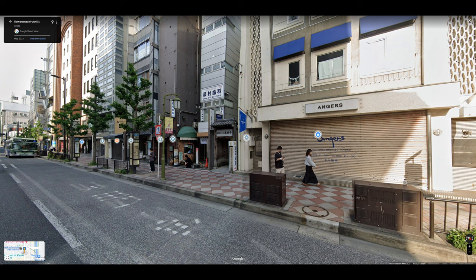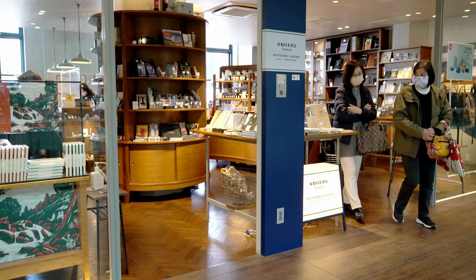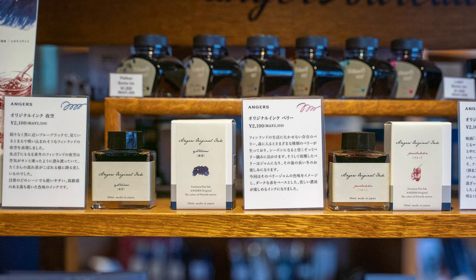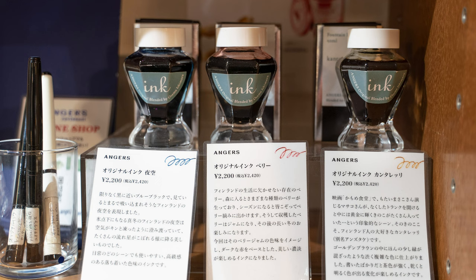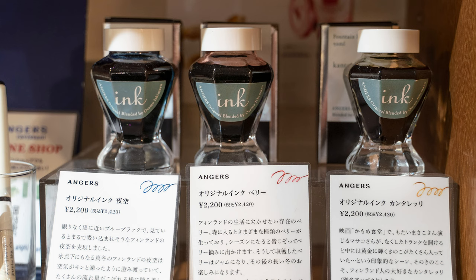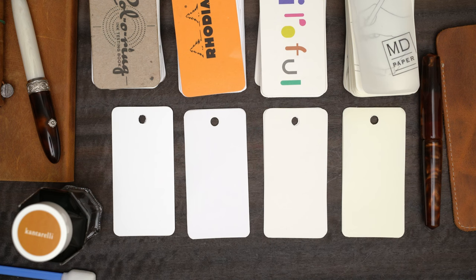On my final full day in Japan, I noticed a sign that said Ongers. You might remember that when I was in Tokyo, I visited another of their stores across the street from Tokyo Station, and they had a few exclusive Sailor inks in the new rectangular bottles, so I decided to check out the Kyoto shop too. And much to my surprise and delight, I found the same three Sailor-exclusive inks, but these were from the old stock in vase bottles. Again, they had the dark berry-colored magenta red, a dark blue, and a mushroom brown. Since most of my other recent inks had been blues and reds, I decided to get the brown.